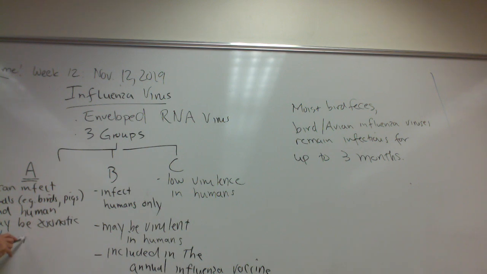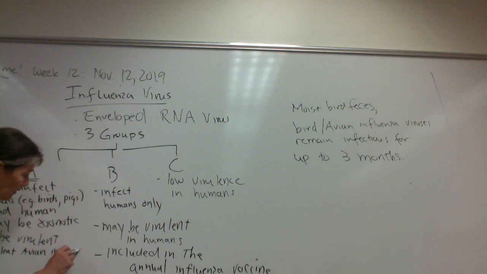So for example, folks, in some of the avian influenza strains that infect humans, the mortality rate is like 33%. So out of every 100 people that get infected, how many die? Yeah. So for example, in some of the virulent avian influenza, and we'll be talking about this strain, you guys, it's pretty famous, the H5N1.